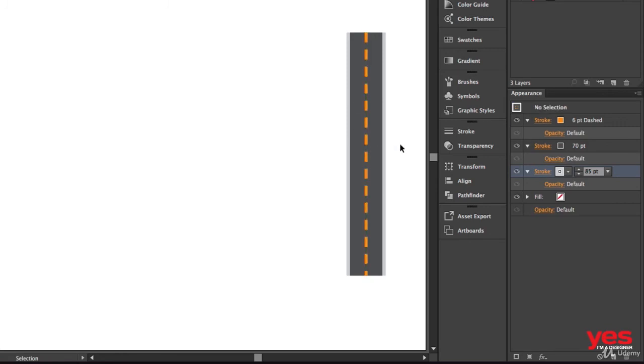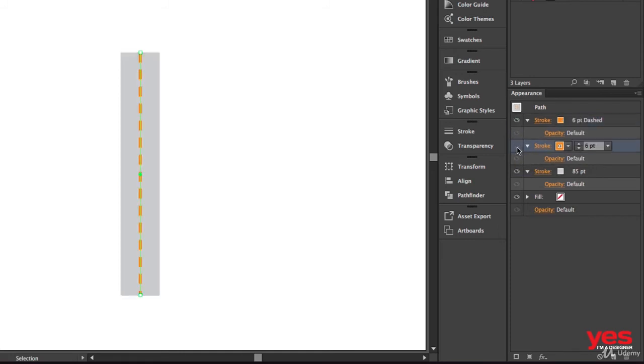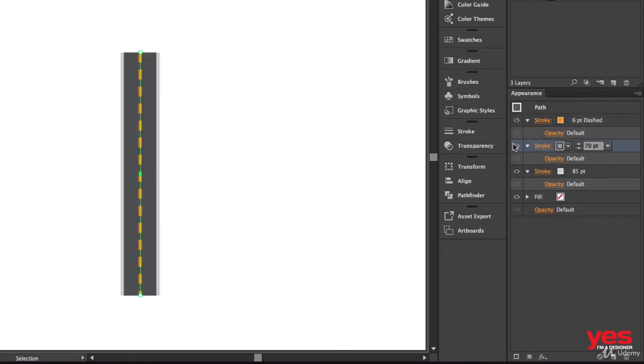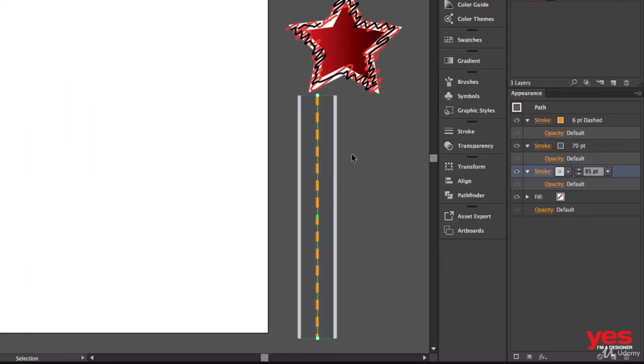All right, now we have this design ready, which can be used easily to draw roads, right? So we have 3 strokes only. That's the only thing I did here. We have the center line, we have the stroke, which is the actual concrete, and then we have a pavement or something similar to that. But currently, it's still not really convincing. I mean, I think I can do this even better.